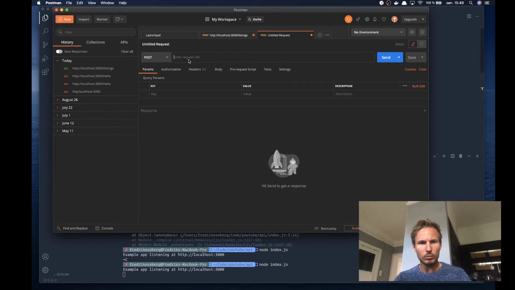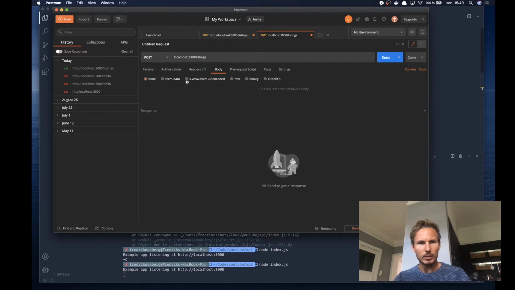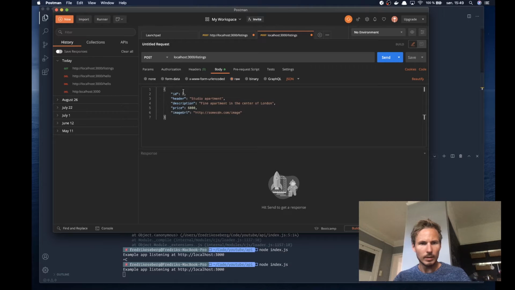We'll add post, localhost 3000 listings, and then we'll go body, and we'll say raw, and we're going to say JSON. And let's say for, and this is going to be a new apartment in central London. And let's go ahead and post that.